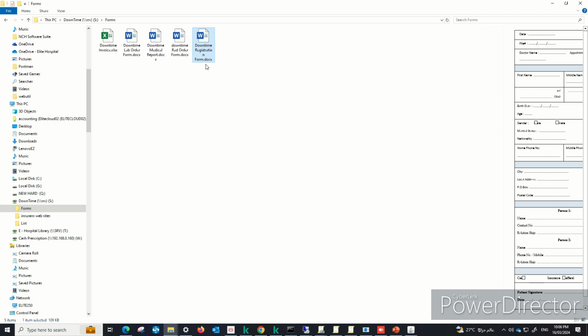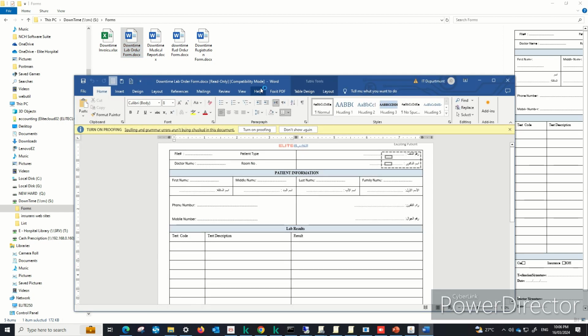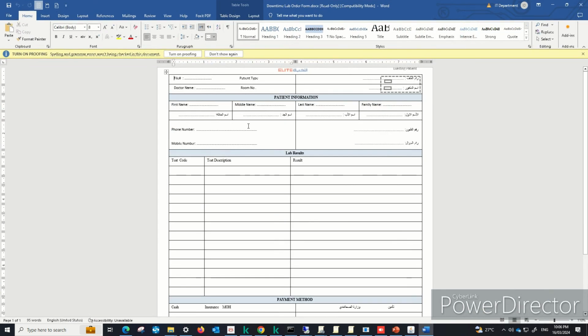It's a paper. You fill it with the name of the patient and save it in a folder, for example here the lab. If the doctor needs a lab, you take the file number if you know it, maybe the phone number registered in the hospital, and also the patient name.